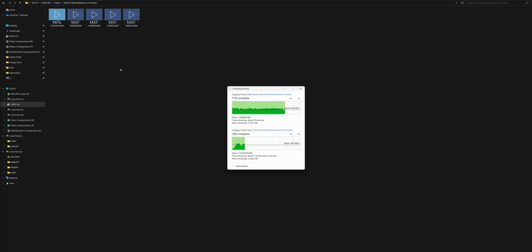After testing out this new firmware more, it's definitely a nice quality of life improvement. I think you can definitely live without it, but it's really nice being able to open Rode Central and minimize it, and then just put all my memory cards and these Rode Wireless Go's into my machine, and just transfer all the files off using Windows Explorer or the Mac Finder without having to actually use any third-party software, even though Rode Central is running in the background. Overall, I think this is a great firmware update.